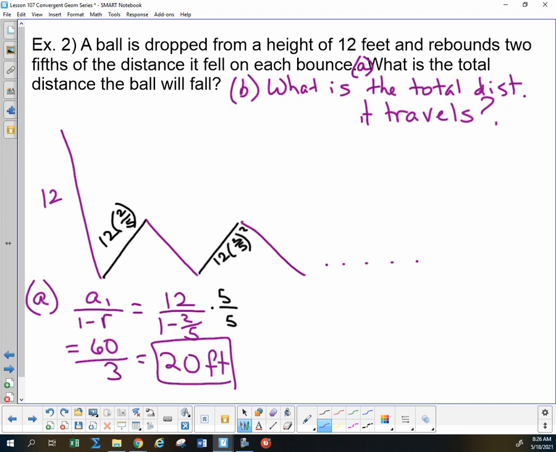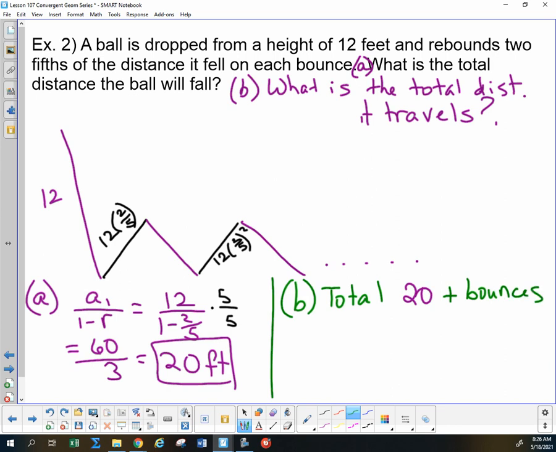Everybody good with that? Okay, now for the total. That's going to be the drops and the bounces, right? So that is going to be 20 plus the bounces. Now there are two ways that I can get the sum of all of those bounces, so help me out here. Who can tell me one way that I can get them? If I want just the parts I drew in black, come on, you've done some of these. Luca, what do you think? How can we get just the parts in black?